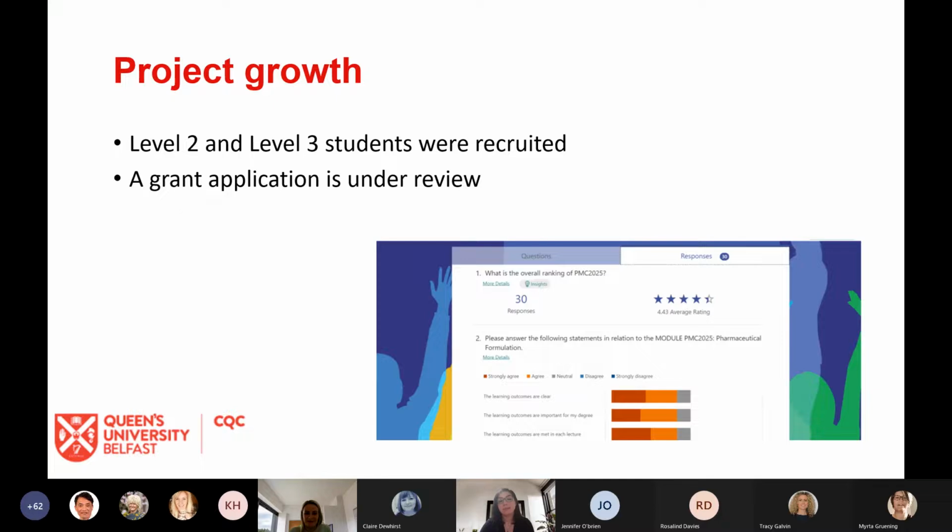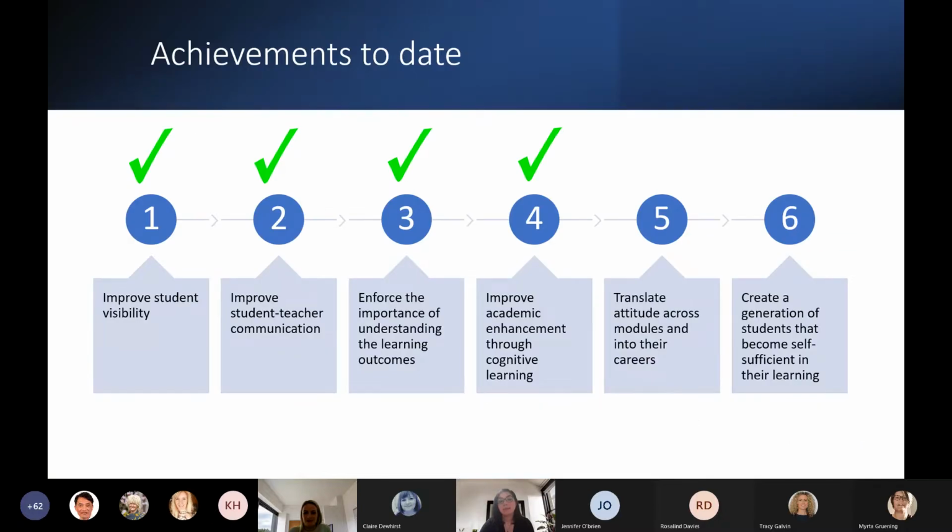So these are some of the achievements to date, but in summary, the skills that students are developing through this partnership, such as self-sufficiency, critical thinking, self-learning and self-dependency, are vital for the global workforce and to empower those students to drive real change. We're hoping that this partnership will help to foster some of those key skills that they require.